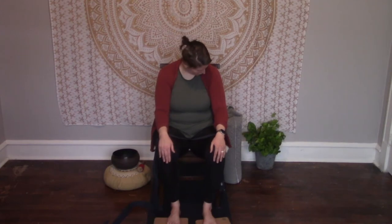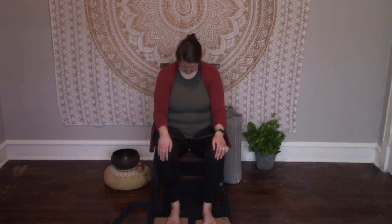Chin comes to turn towards the right shoulder. And then gaze comes down towards the floor. Good, bring the gaze back to neutral, chin to chest, inhale, gaze lifts, exhale, right ear, right shoulder.